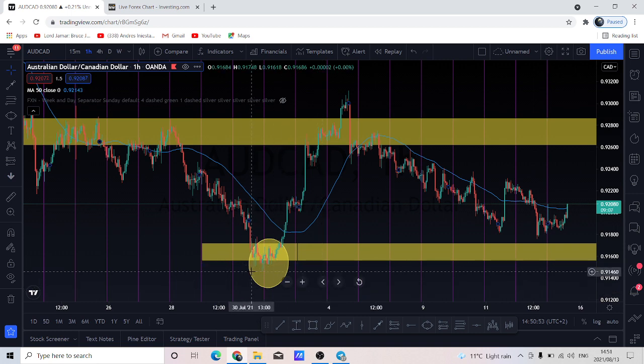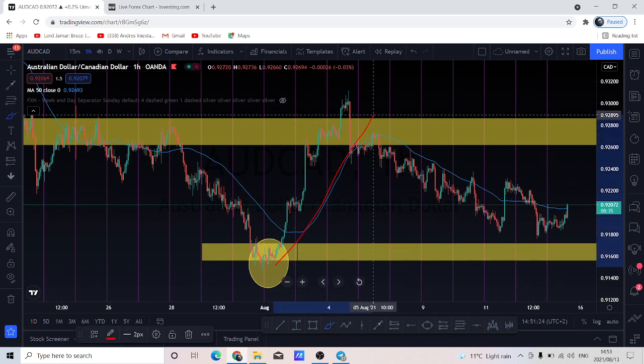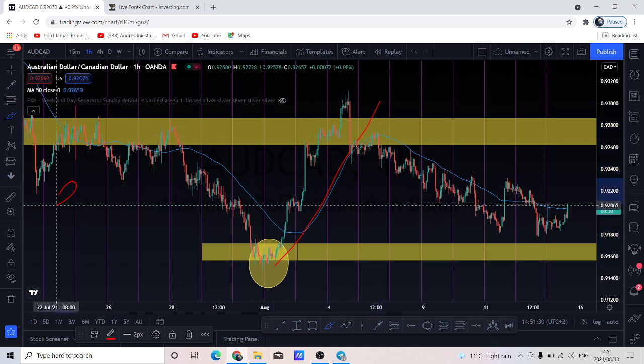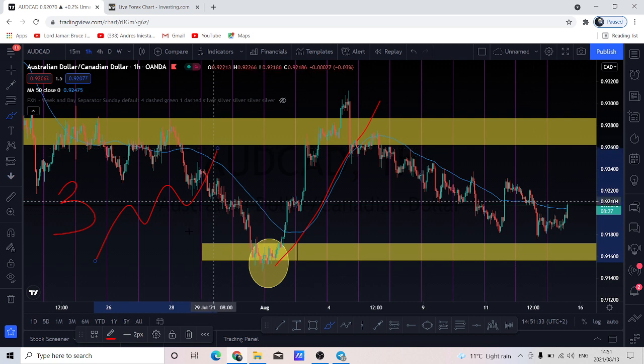Now we needed to see 3 pushes to the upside, which is going to give us a nice high of the week. You remember, there is a high of the week and there's a high of the day. So on the H1, that's when we want to see the high of the week before we identify the high of the day. In order for us to identify the high of the week, we need to see the market moving up consecutively, making 3 pushes to the upside. Remember, we need to see 3 pushes pushing to the upside like this.